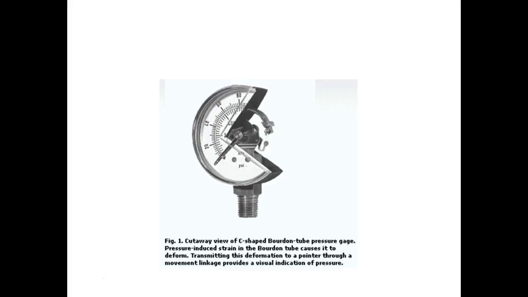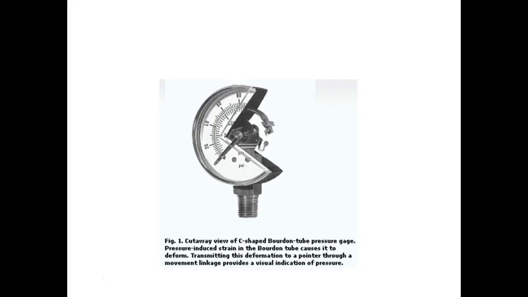A cutaway view of a pressure gauge. Dang, guys, I didn't bring one. We've got a ton of these over in the shop. A lot of your pressure gauges use what we call a Bourdon tube. We have a helical Bourdon and we have a C-shaped Bourdon tube. And this works very similar to the little party blowers everybody played around with as a kid. What happens on them, they have a spring in them. And when you put pressure in them, what did it do? They uncoil, right? You understand? And then when you took the pressure off, they do what?